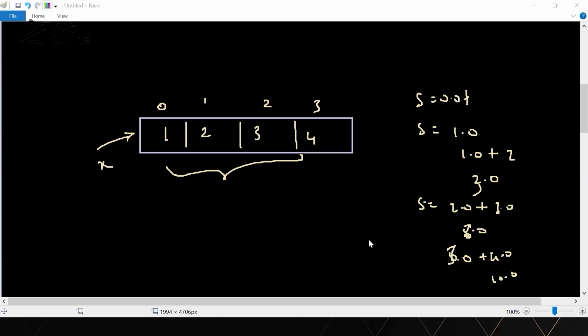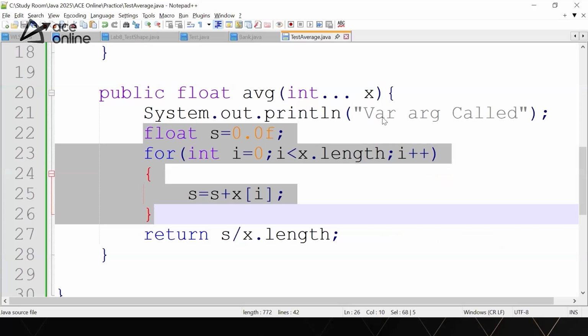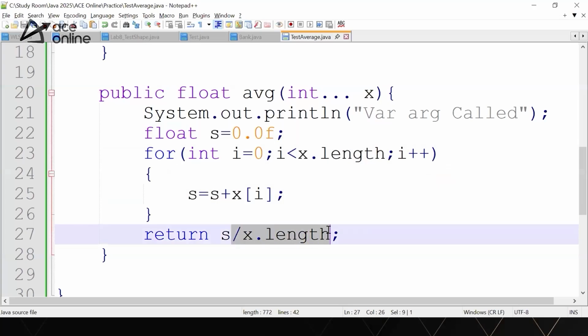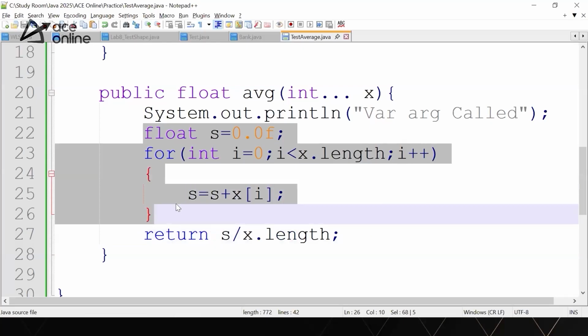Like how we are finding the sum. Then I'm simply finding the average by dividing the sum value by the length. With 2 numbers, 3 numbers, it's straightforward. But as it is n numbers, I'm writing the logic for finding the sum of the n numbers. So Pranay, are both the concept and the code clear for you? Like how this variable length argument works?